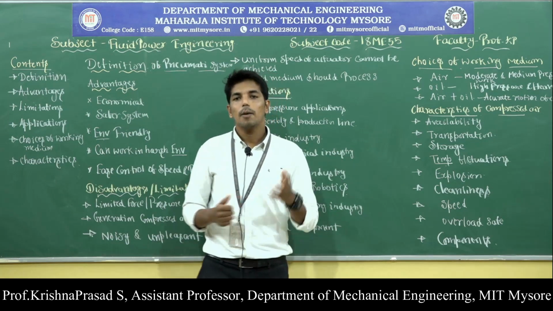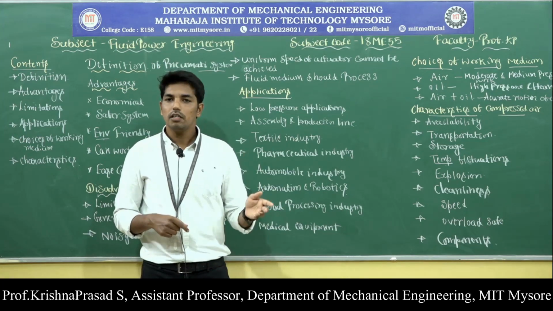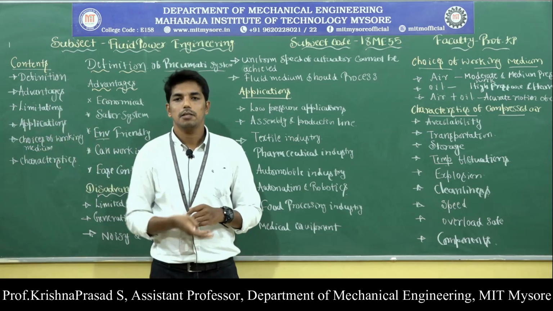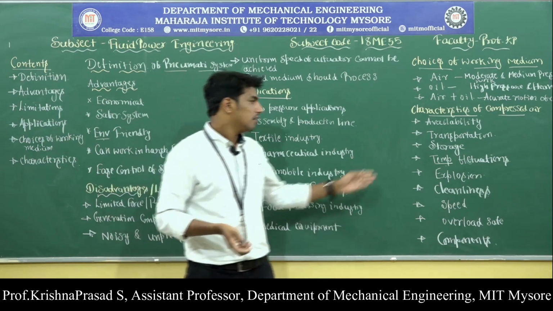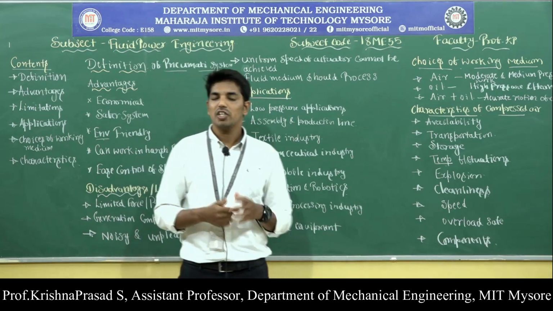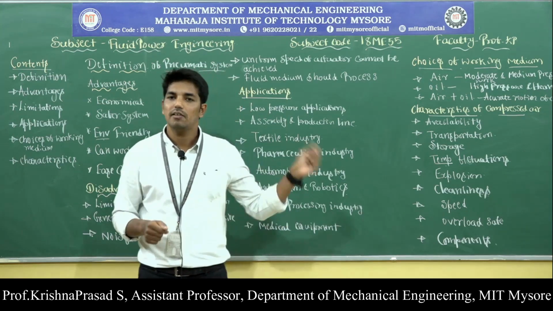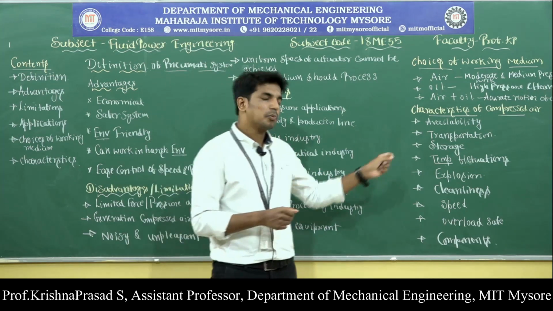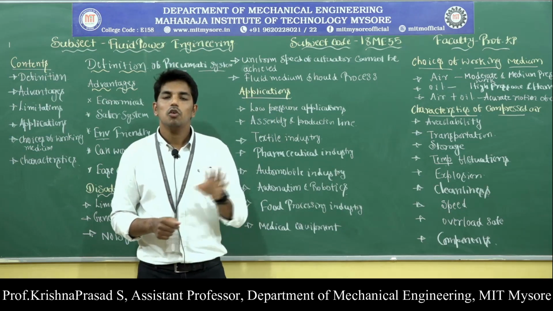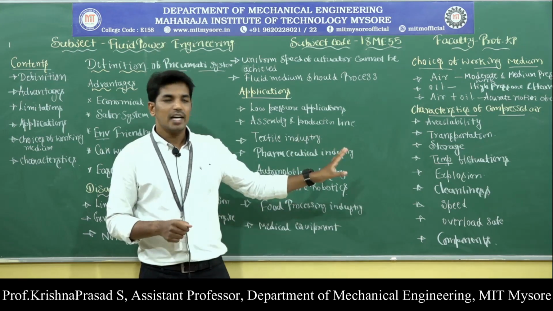Then storage. Compressed air or a pressurized gas can be stored in a reservoir, and even the reservoirs themselves can be transported easily from one place to another place. That is the advantage. Then temperature fluctuation. Here compressed air or a pressurized gas is insensitive to temperature fluctuations. That is the advantage. Then explosion. Here compressed air or a pressurized gas does not offer any chances of explosion. So that is the main characteristic.